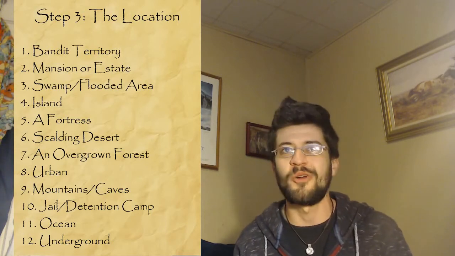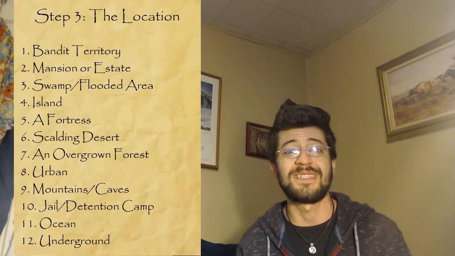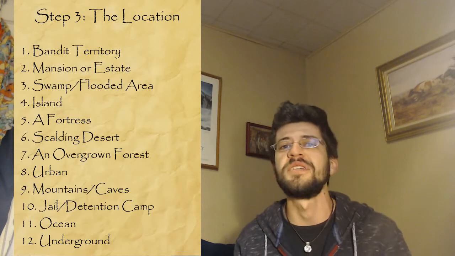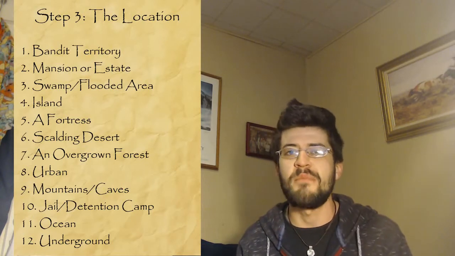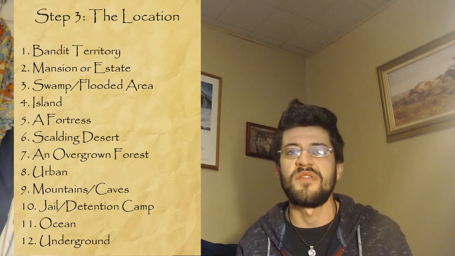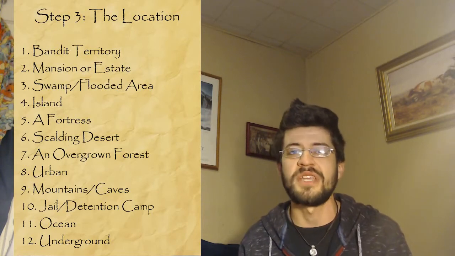Number 8, simply urban, and that's pretty straightforward. It's in a city somewhere. It's in a nice big city, a metropolis perhaps. 9, mountains and caves. This is like mountainous areas and caves that exist within those cliff faces and stuff like that. Number 10, a jail or detention camp.